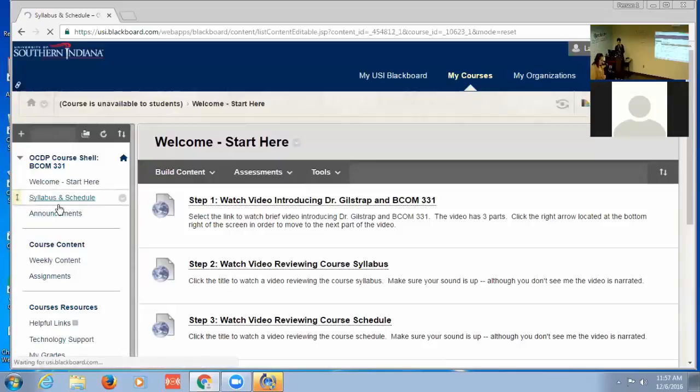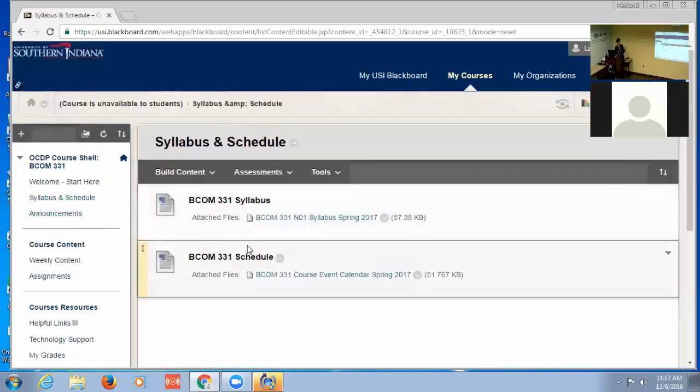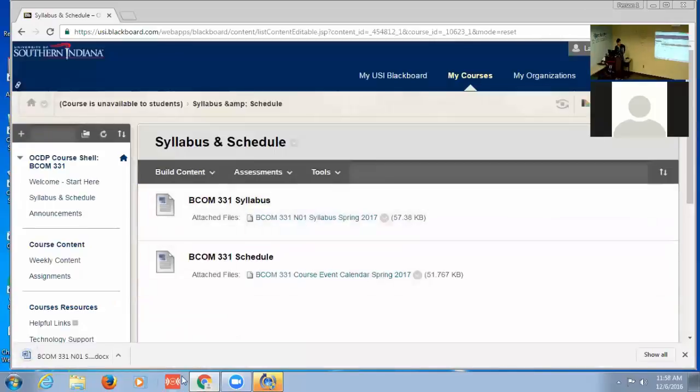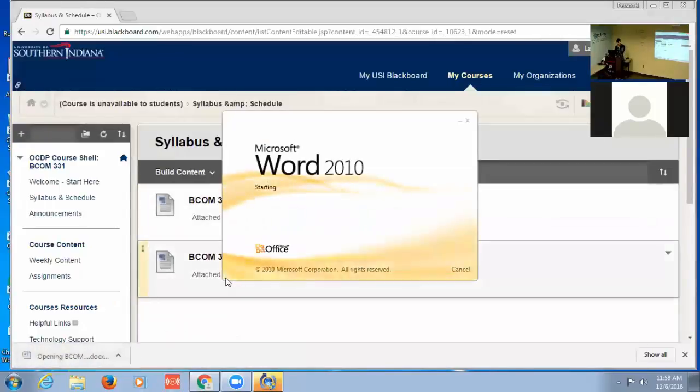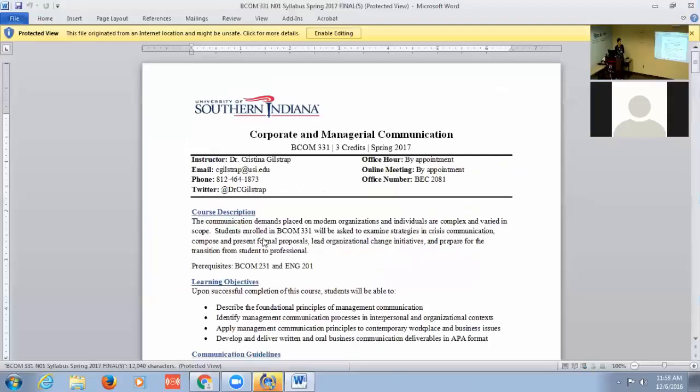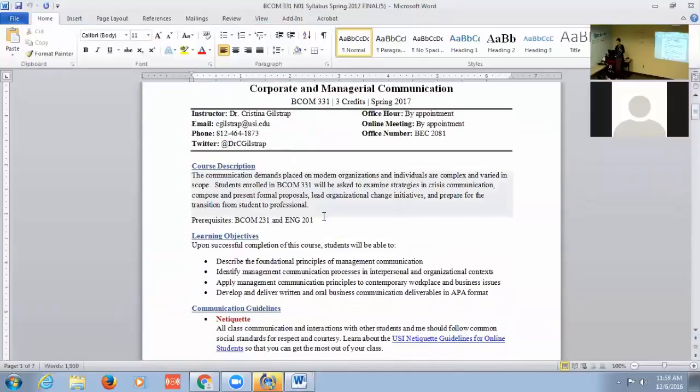Okay. So then you'll see the syllabus and the schedule. So this is where I've located those. I just used the template for the syllabus like everybody else did. One thing I did do on my syllabus is I laid out specifically what my expectations were in terms of the initial post and the reply post. So that's something I've learned over the years, that you kind of have to give them some guidance.